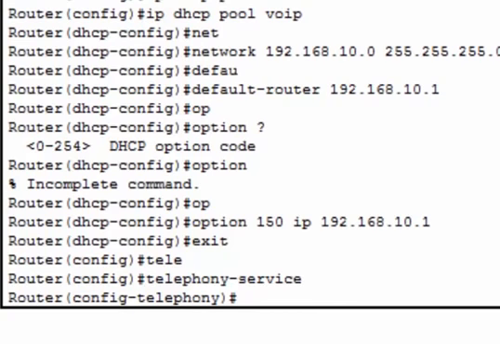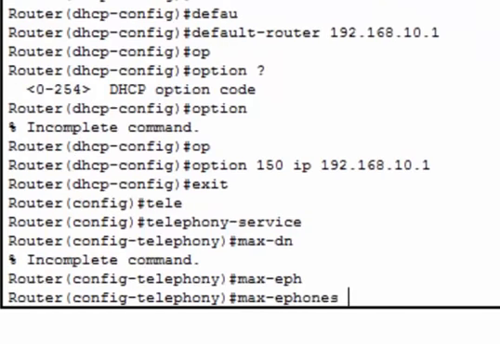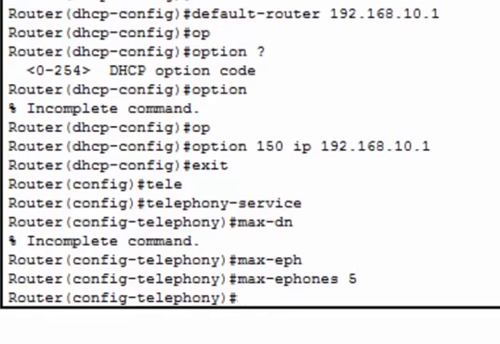For this we use the command max-dn, and max-ephones. For example, I'm using maximum 5, and maximum directory numbers 5.